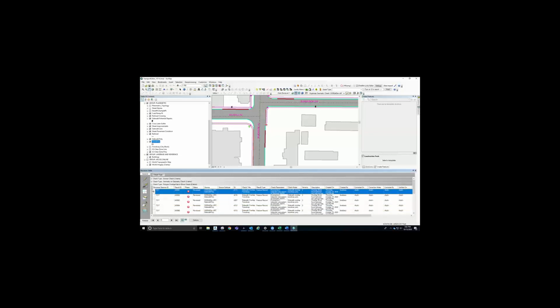Do you guys need any help doing any topology cleanup like that? If we're going to get errors like that, I don't know if we just ignore them, or if they can just adjust to match, or is it because the errors are overlapping? Right there where you have Merrill Avenue, you have that sidewalk, and then you have the travelway, and you have that gap. Is that gap valid? Zoom in on that.